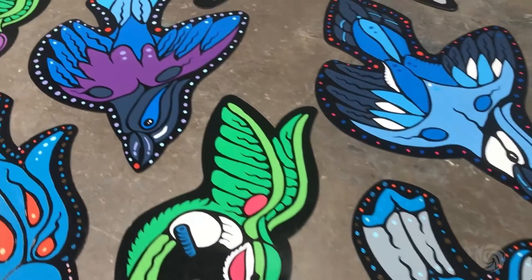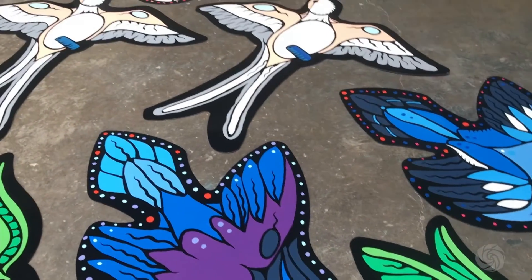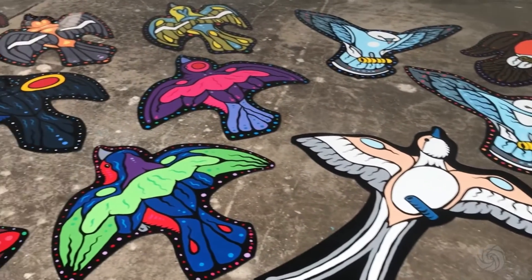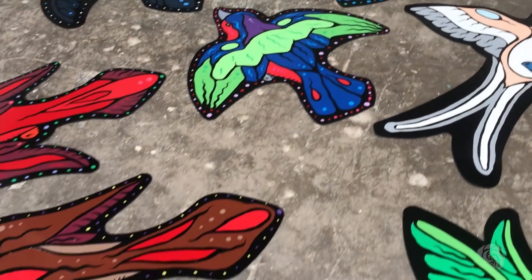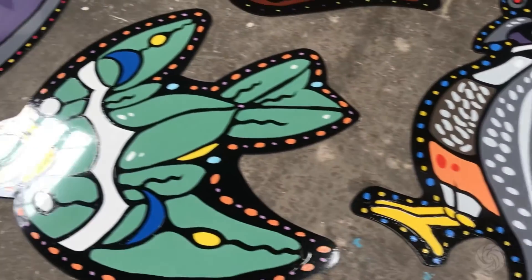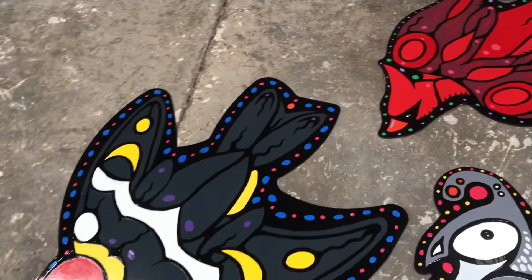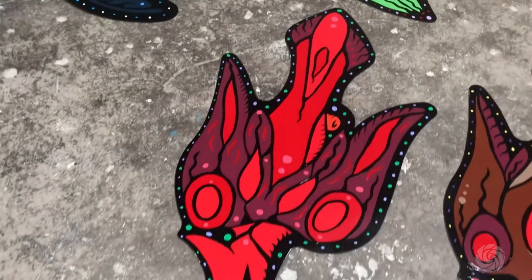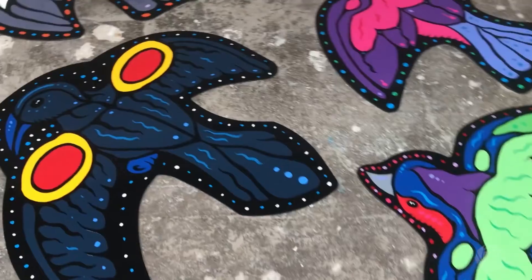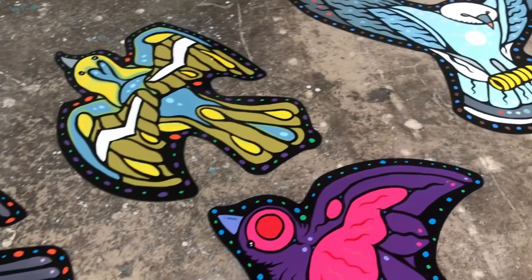What you see here before you is 24 different painted birds, mainly from the California area with a couple of exceptions which are from Oklahoma. The painting techniques are inspired from my beginnings in the sign business in Tulsa, Oklahoma, leading up to my influences of Rick Griffin, who was a San Francisco poster artist in the 60s, 70s, and 80s. And then also, last but not least, Canadian Aboriginal artist Norval Morisot, who did these great bold graphic techniques of all different types of animals, people, everything.